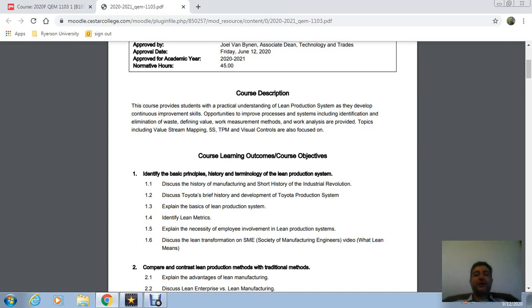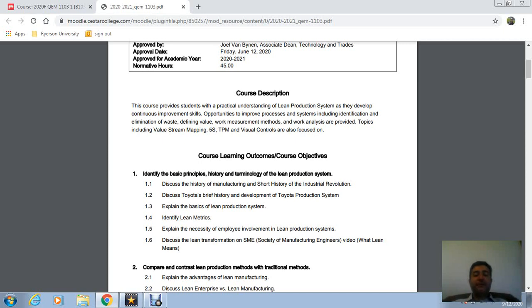Defining value. I like this word. What is value? In this course, the definition of value is basically as seen by the customers. So when you buy a brand new phone, something that you're always proud of, and someone asks you why you like this phone, you say, oh, because the camera is really good, or the battery lasts for 3 days. That is what we call the value to you.